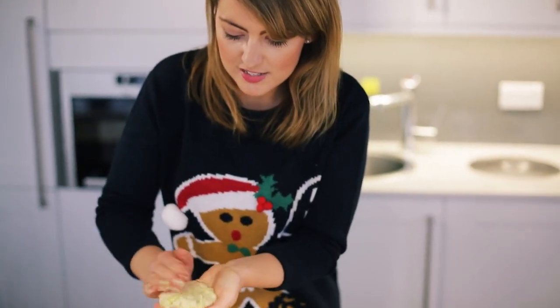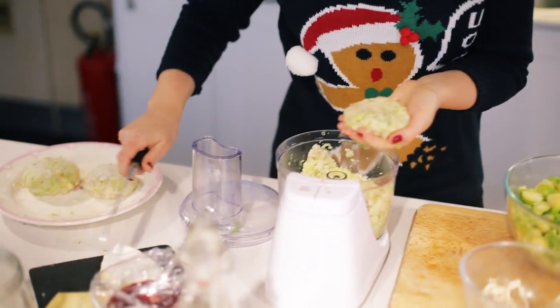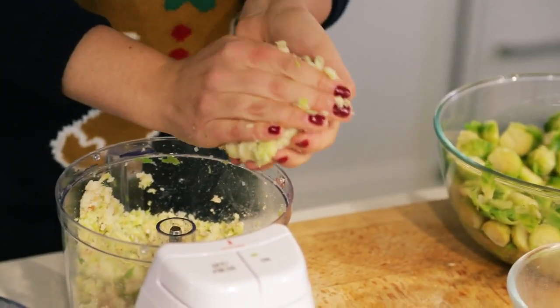Now I'm going to add a blob of gooey cheese to the middle of each of these. I've got some leftover brie here, but you could use camembert or some gruyere, anything which is going to melt really well. Make sure it's completely encased in the middle. Your cakes need to chill for about 20 minutes, half an hour just to firm up.